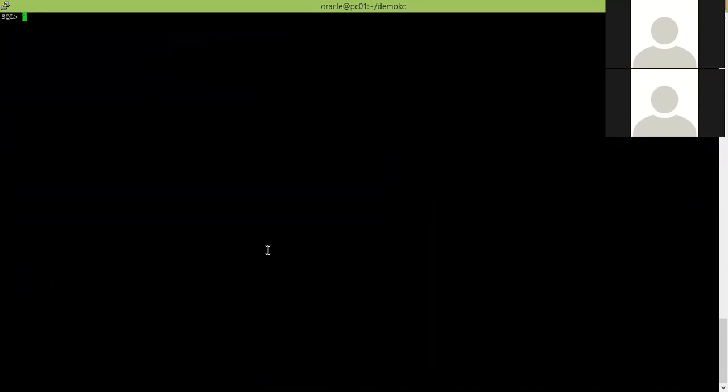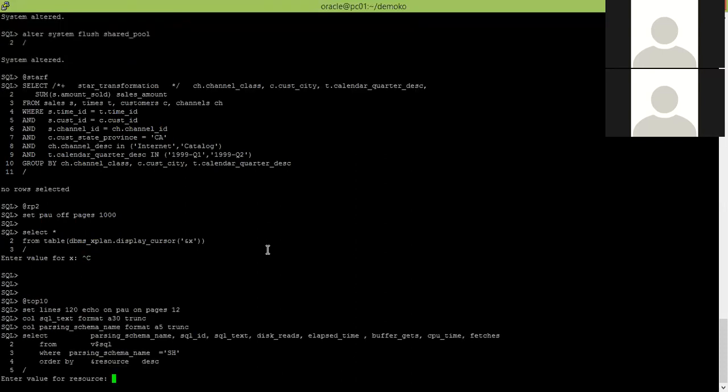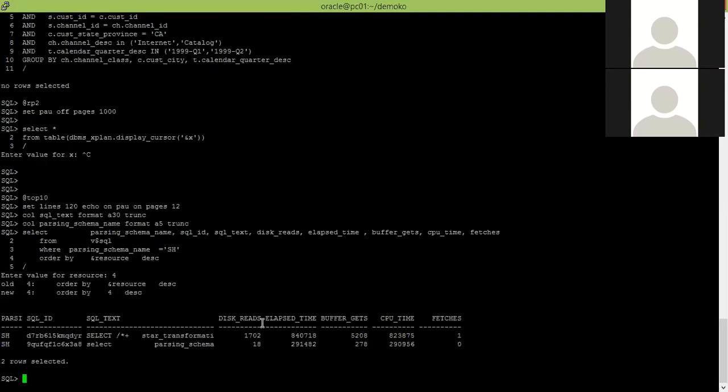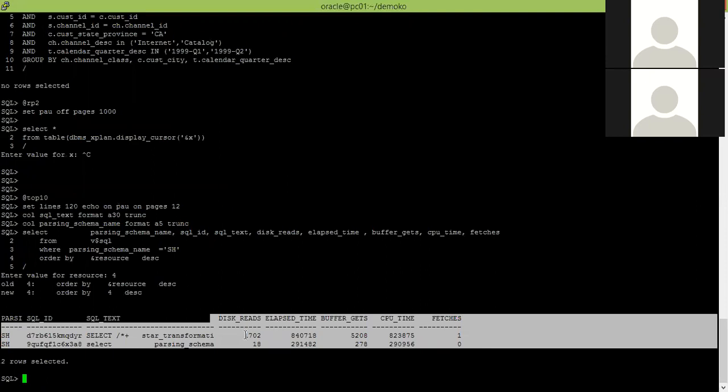Saving that, clearing my screen, doing my flush. The bad news, which was mentioned by Arnold earlier, is that I did not record the actual statistics of the SQL statements. I should have recorded these numbers and we should have based it here.